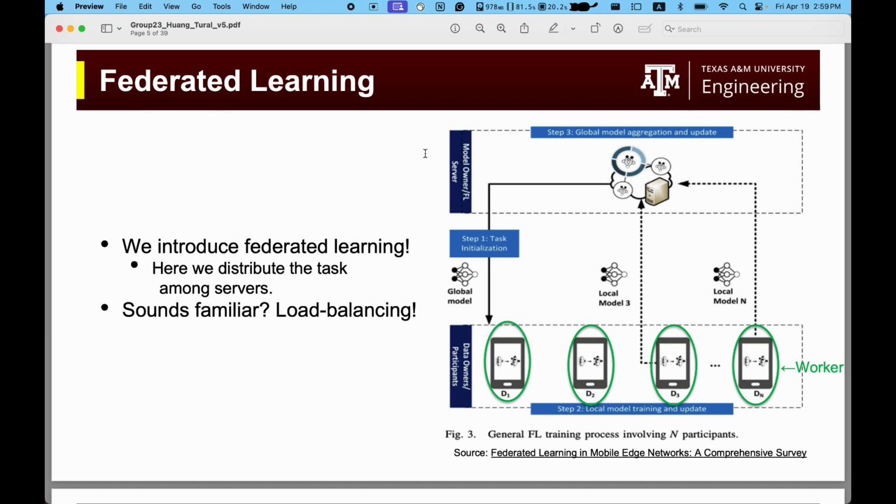Hi everyone, my name is Wei. Now I will briefly talk about what federated learning is. And in this figure, I will explain how it works. So first of all, the server will assign different tasks to the different devices, and these devices have their own data. So these devices will learn their own model by using their own local data. And then the server will collect these models from the devices and aggregate them into one single global model. So it sounds familiar, like load balancing in a cloud. And now the question is, how do we assign these devices to several tasks?